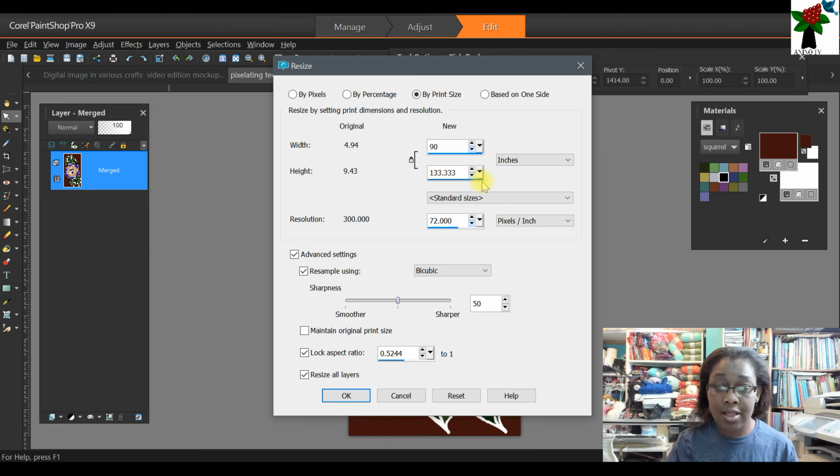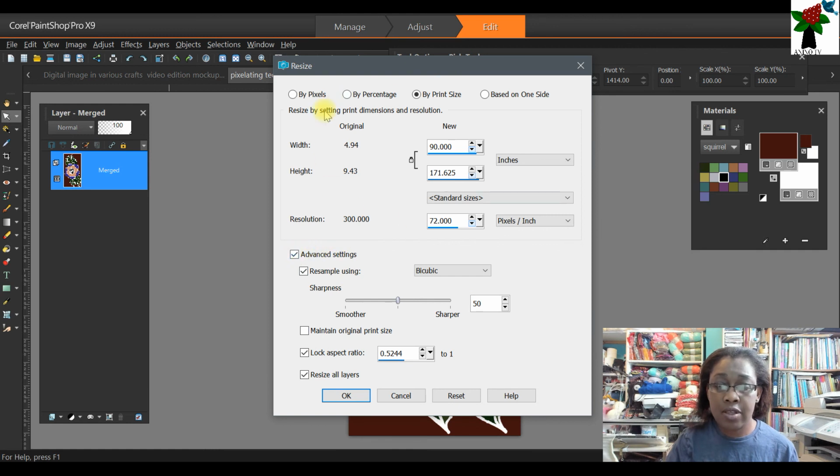It has started this error, so I'll go back to centimeters, then come back to inches, and it will give me the right size. Remember, resolution 72, check resize all layers, lock aspect ratio, and input the size. In advanced settings, resampling using bicubic, sharpness is on 50.